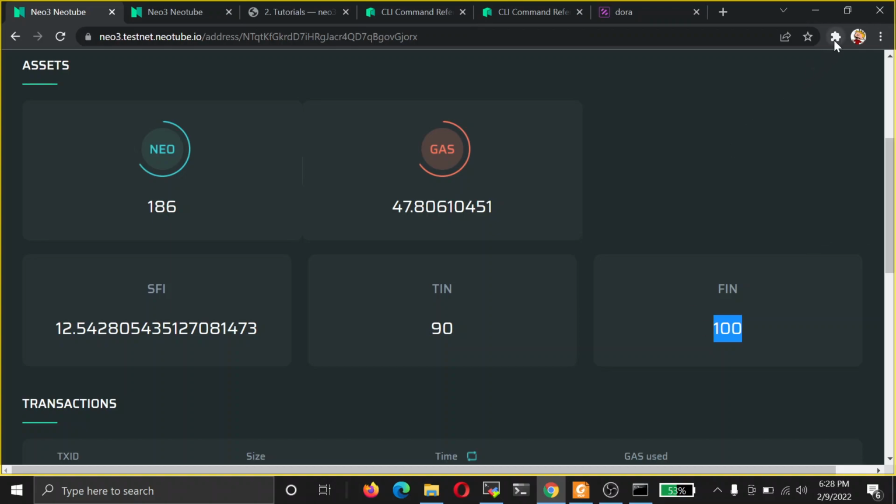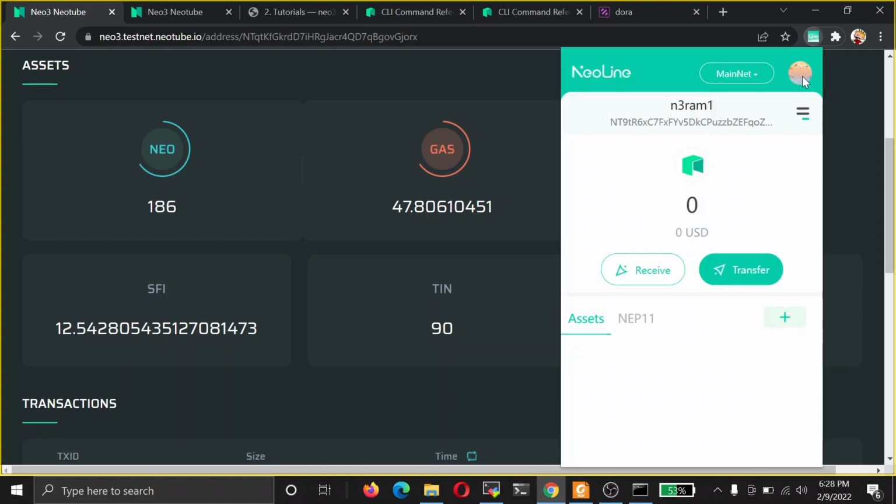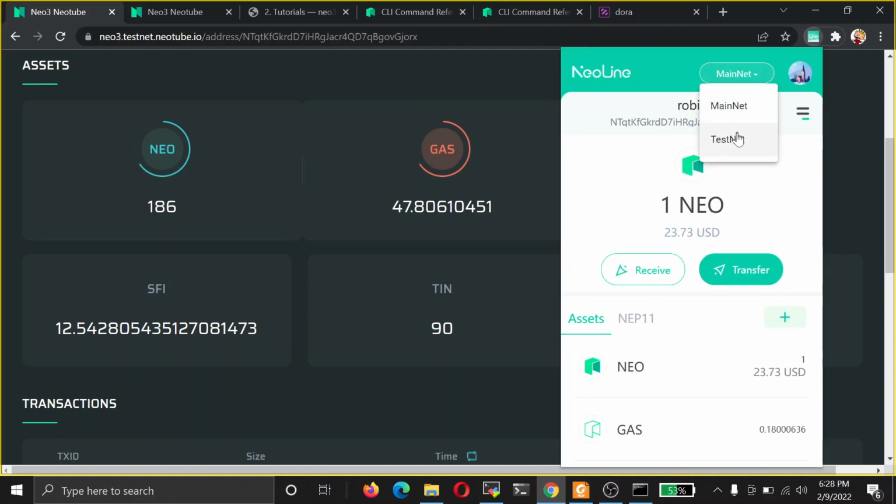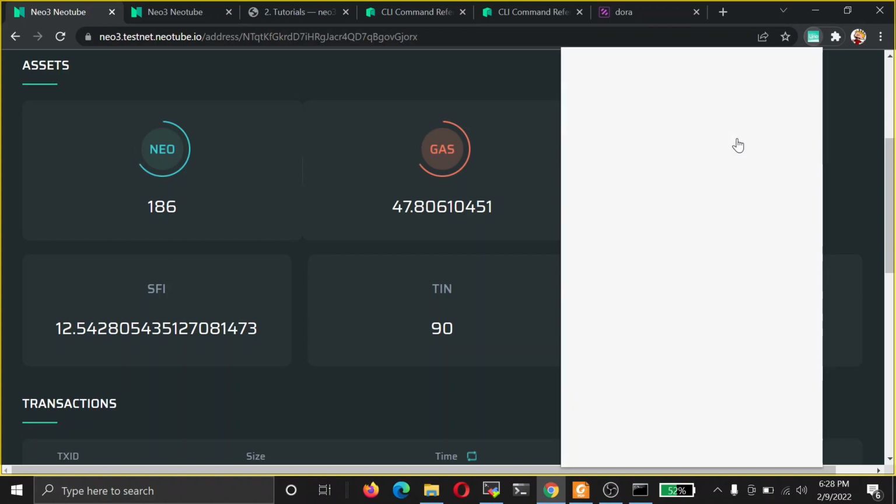So let's also try to see in Neoline if we can find this token. You have to go to testnet.